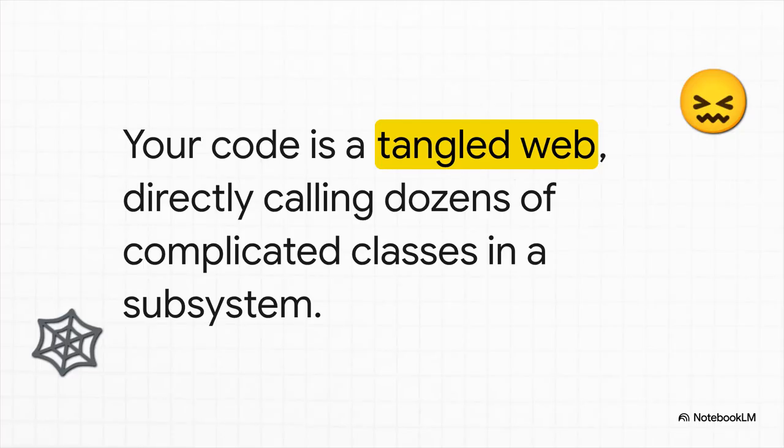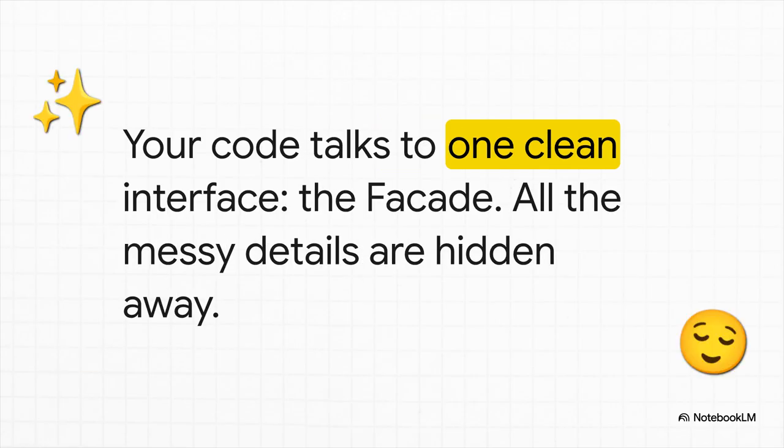All right, so here's the before picture. This is you, right now. Your main application code is trying to talk directly to all those different, messy classes in that video library. It's just a tangled web of dependencies, a real mess. And now, here's the after. So much better, right? Your code is only talking to one thing: our nice, clean facade. The facade then turns around and does all the dirty work, dealing with that complex system for you. All that mess is just contained, hidden away.